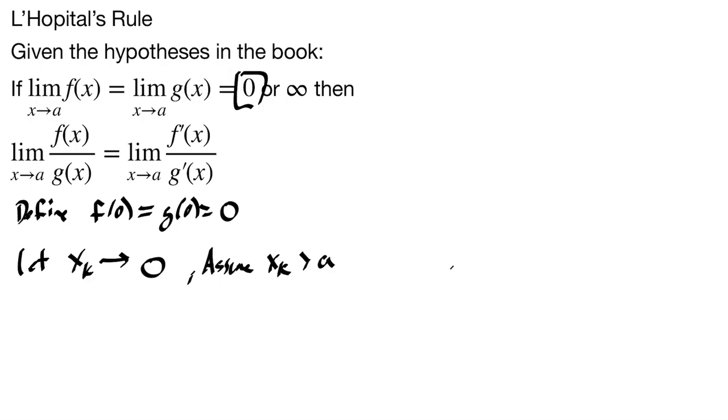Okay, so now what we're going to do is use the generalized mean value theorem for this f of x and this g of x. By the way, the generalized mean value theorem shouldn't be too big of a shock at this point, because we're trying to relate a derivative of one function to a derivative of another function, and then generalize based on the values of the functions themselves. The generalized mean value theorem is a nice equation that gives us a strong relationship between the derivatives of the functions based on the values of the function. So it shouldn't be a shock that the generalized mean value theorem is the way to go. But let's use it.